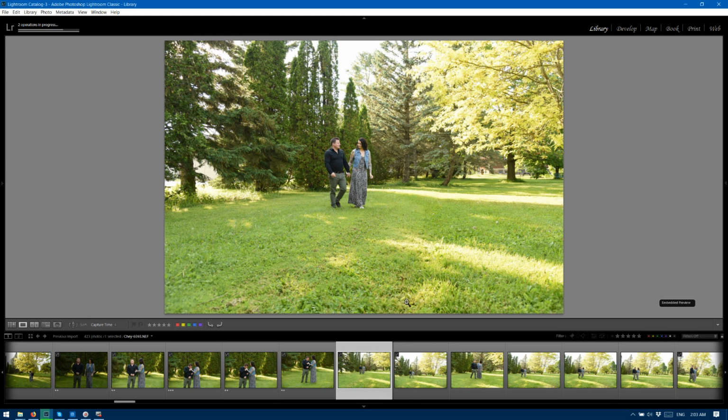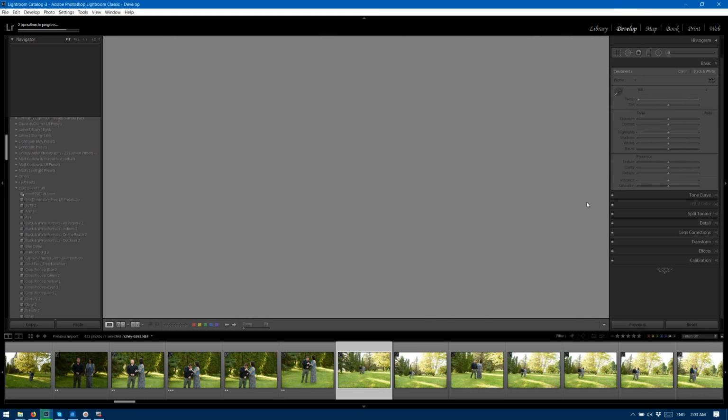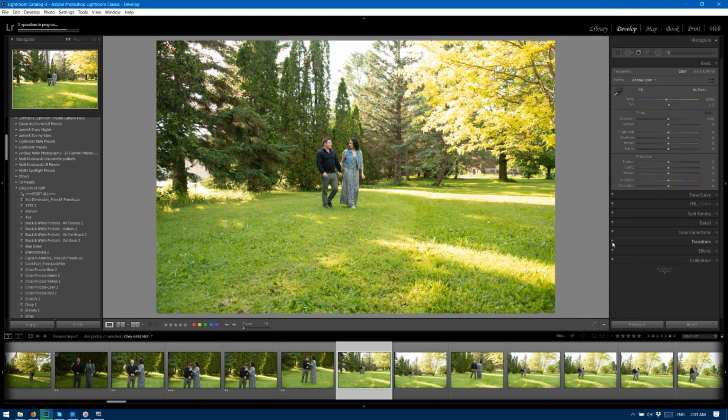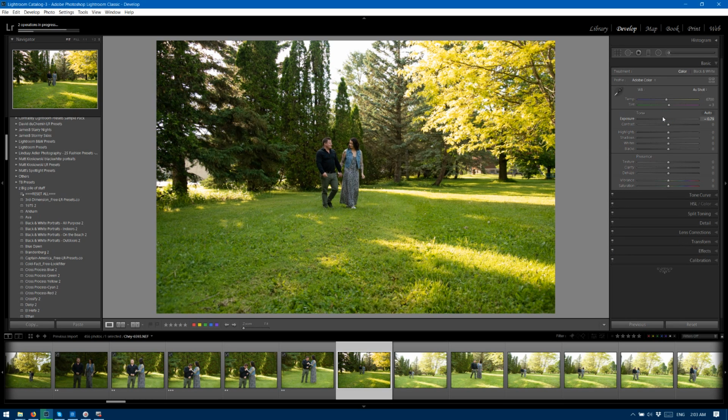2. So again, I got another series here that we tested. This is when Dave was asking us to just walk in the shade with this bright tree in the background. Let me see what I can do with this one. So I'm going to darken the whole thing a little bit, bump up the shadows a little bit, and take down the really, really bright areas. Maybe make the whole thing just a hint brighter.